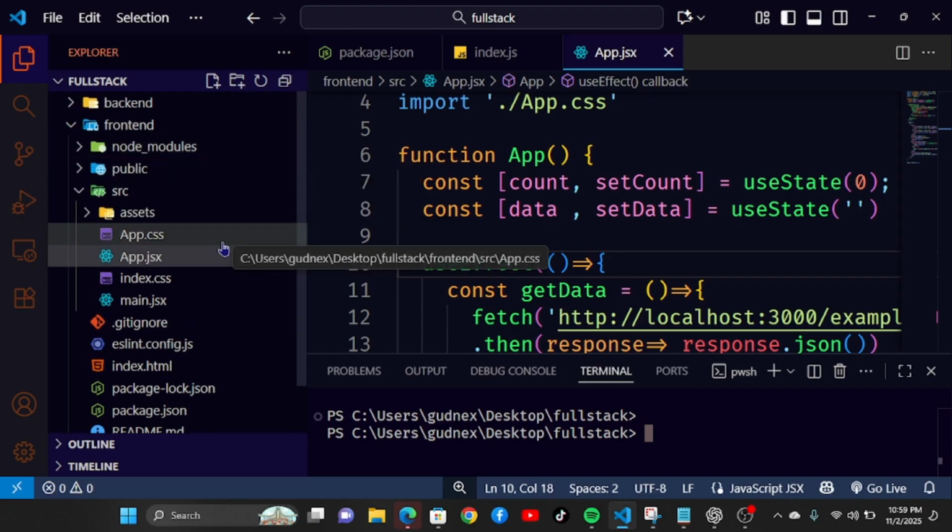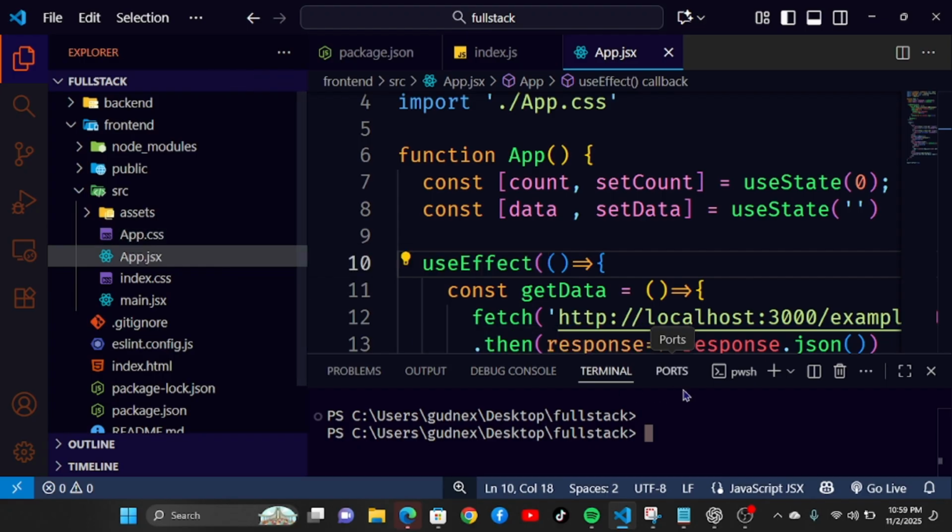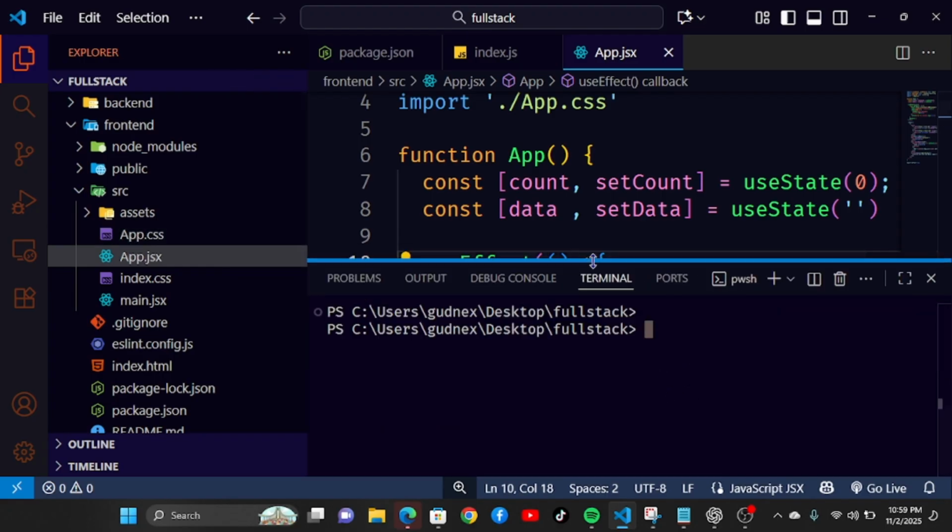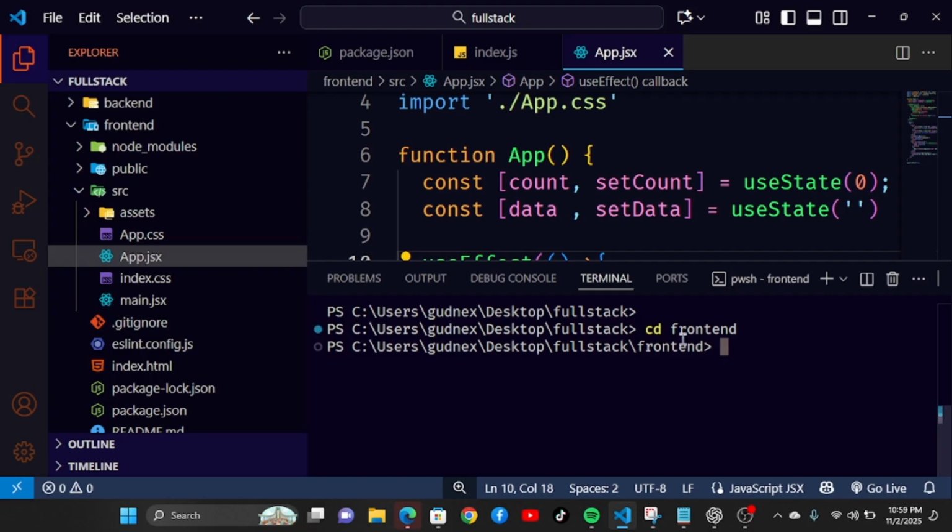Before you install React, you should also make sure that you have Node downloaded on your PC. Now let me go over to my terminal, which is below here, and cd over to front end like this.